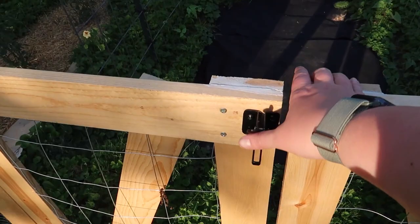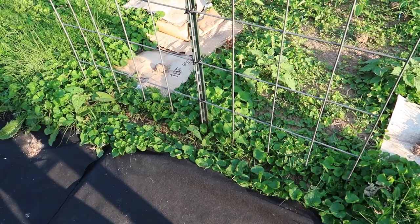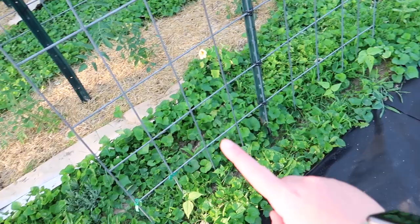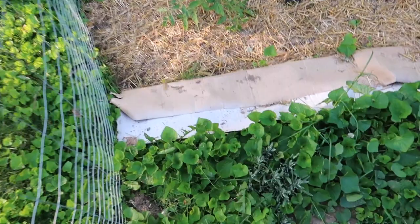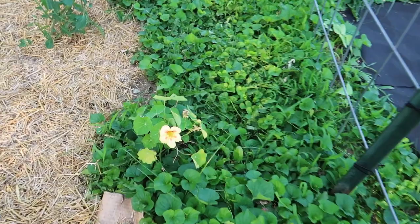Right inside the gates, there is a zinnia. This cattle panel arch — you'll notice most everything is covered in wild violets out here. This side of the arch has some purple potted pole beans coming up, and the other side has rattlesnake and Kentucky wonder beans — just some nice, steady, hearty varieties. Over here I have a little lavender, being overtaken by violets right now, but I'm working on that. There is also a nasturtium called Peach Melba, and I am pretty much obsessed with this flower.